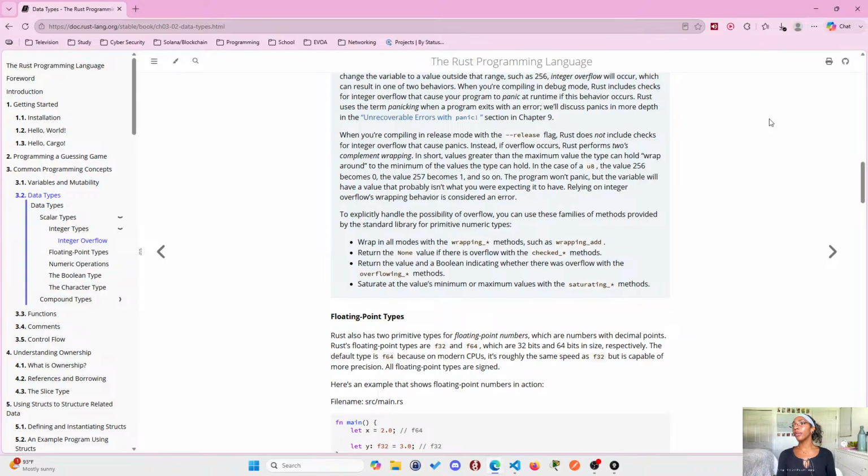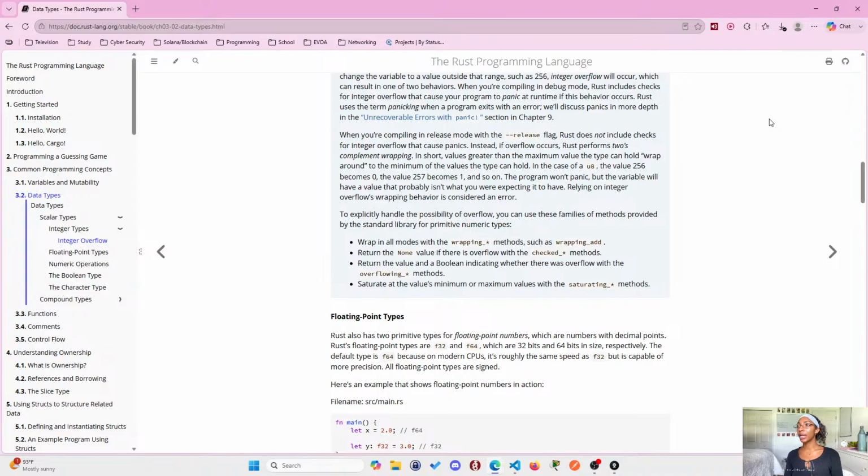In short, values greater than the maximum value the type can hold wrap around to the minimum of the values the type can hold. In the case of a u8, the value 256 becomes 0. The value 257 becomes 1, and so on. The program won't panic, but the variable will have a value that probably isn't what you're expecting.